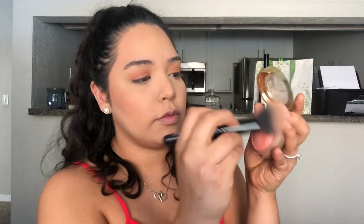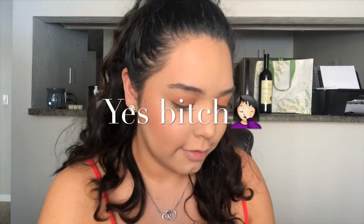Now I take that same brush, I clean it off with a wipey or a tissue. Sometimes I do both. Then I'm gonna take my Milani Baked Blush in Luminoso. It's number 5, and it looks like this. It comes with a little brush. Sometimes I use that brush when I'm on the road and I forget my brush, but that rarely happens. So then I just swirl it in there, dab, and then I just dab it on my cheeks. Can you tell that we dab a lot here?